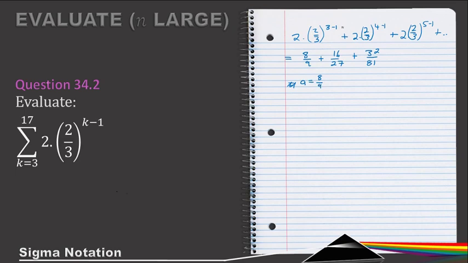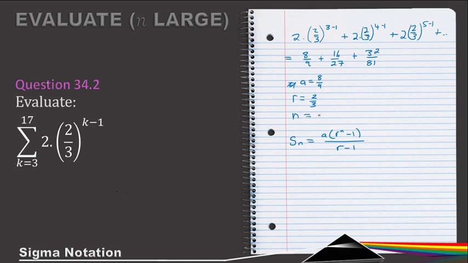And then the R value, since every time the power just changed, we can clearly see that this is an R value because you just times it with 2 over 3 to get the next one, because the exponents just changed. Although, if it's not that obvious, just test, does it have a common difference or does it have a common ratio? So in this case, the common ratio is then 2 over 3. And since we have a common ratio, we know it's a geometric series, whereas the formula for a geometric series is then a times r to the power of n minus 1 over r minus 1. And all we need is the number of terms, and that's easy enough to find.